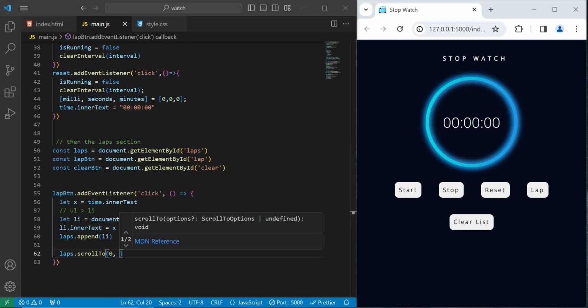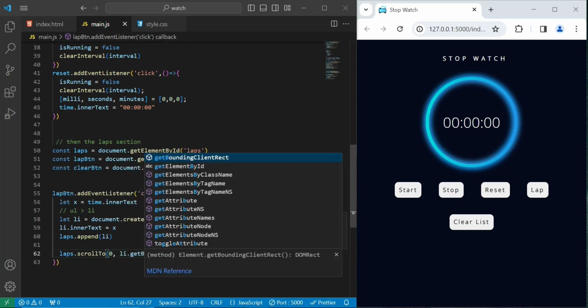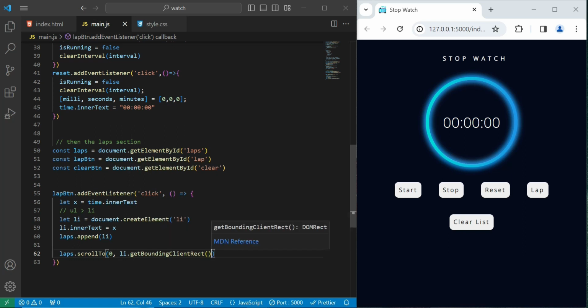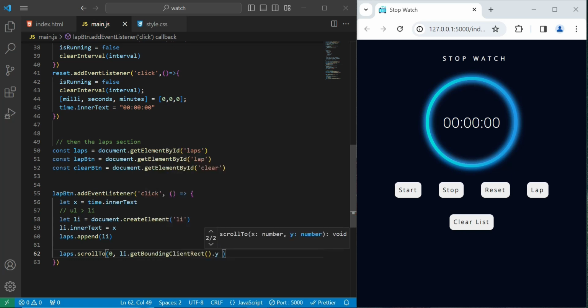So I need the height of my list item that I just created, so I'm going to get bounding client rect. Remember, this method returns a DOMRect object with 8 properties. In this case, we're going to use y.